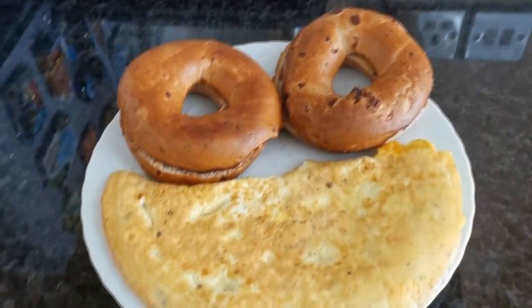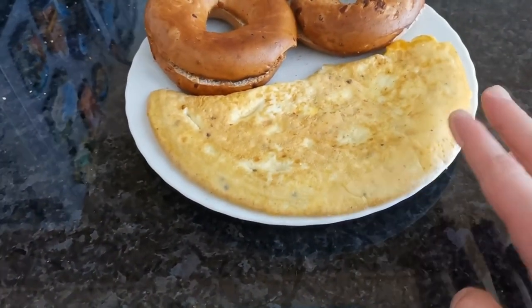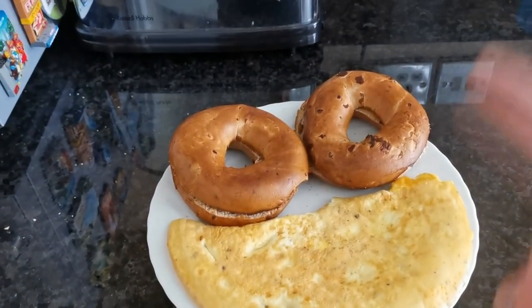Okay, so that is the finished product. As you can see there, an omelette. It does look pretty plain, but it's got cheese in it, and 2 bagels as well. So I'm going to sit down, enjoy this food, wait about half an hour to an hour, and then head to the gym for a shoulder workout.